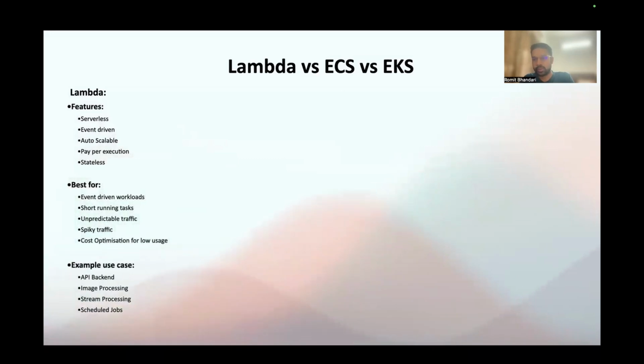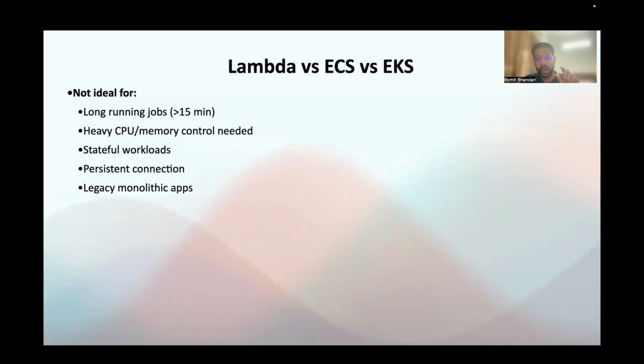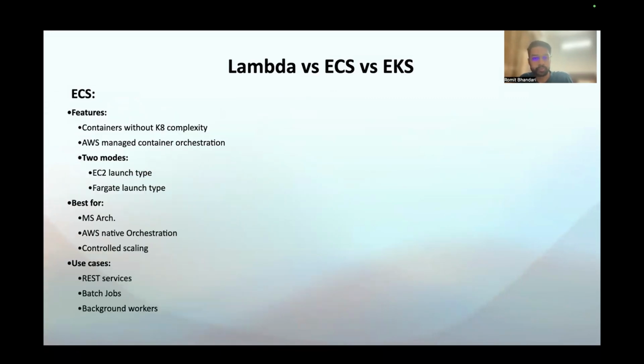Okay, the tasks which do not take longer time, and it is not ideal for long running jobs greater than 15 minutes and all, right? Heavy CPU memory control needed, stateful workloads, workloads which require persistent connection, legacy monolithic apps, all those it is not very much ideal for, because it's a serverless application. It's a recent or a new service as compared to EC2.